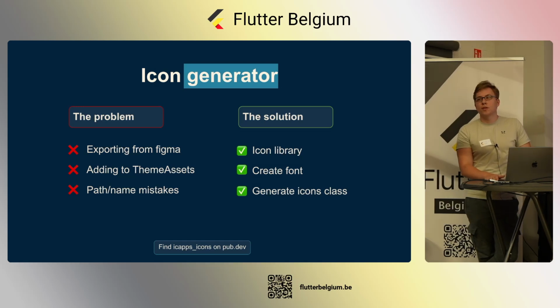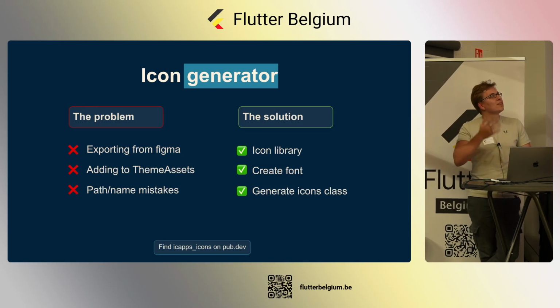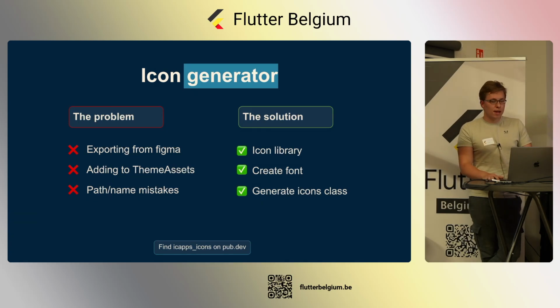If you're working with multiple people on one app, a lot of the time some people just export the same icon twice in a different color and with a different name, and then you have 2 X's, and one is called close and one is X, and then yeah, it just gets messy real quickly because you don't really have an overview of what is in your app and what do we still have to add.